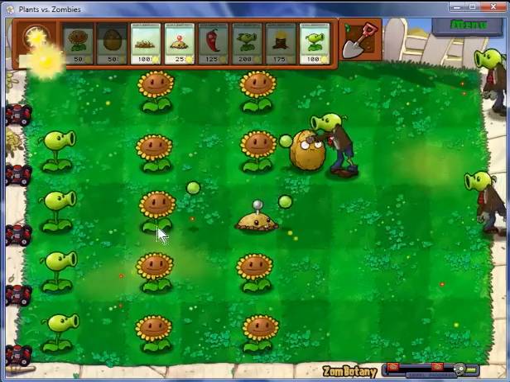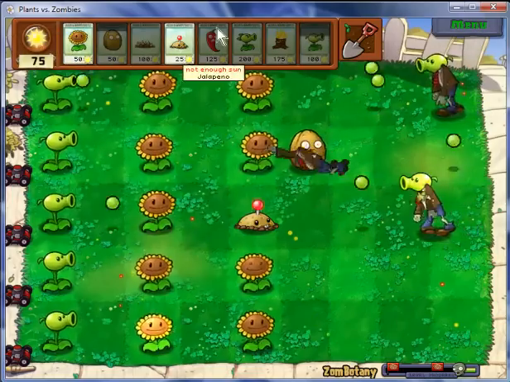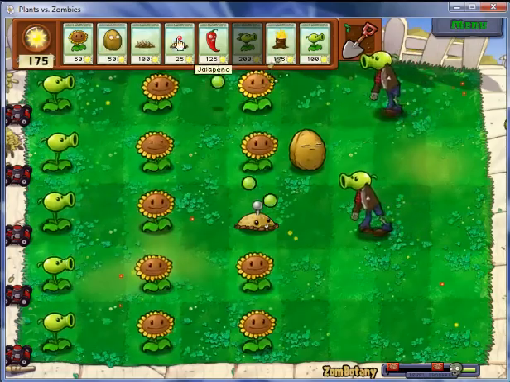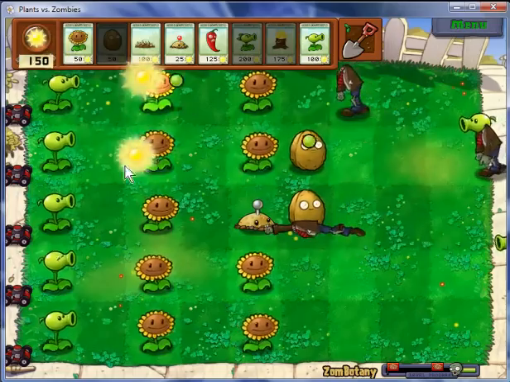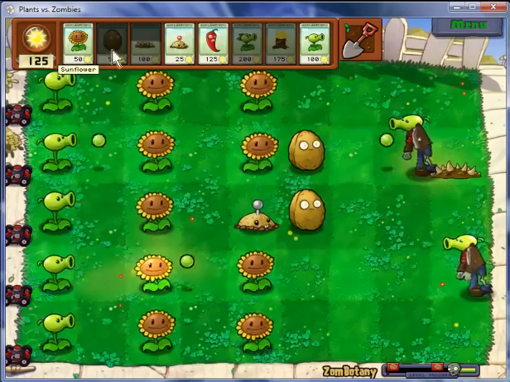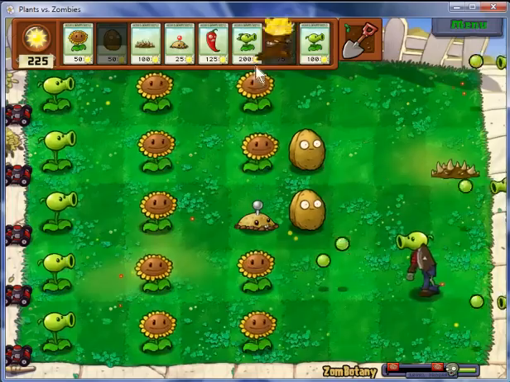Hurry up and pull that head off. Okay, now we have every row covered, which is good. We just need to eliminate these guys before they actually get anywhere. Use the walnut on this thing here, because I don't have a spot for that. And the spikeweeds, like I said, they can't hit anything on the ground, so using that to our advantage will definitely speed up the process a little bit more.